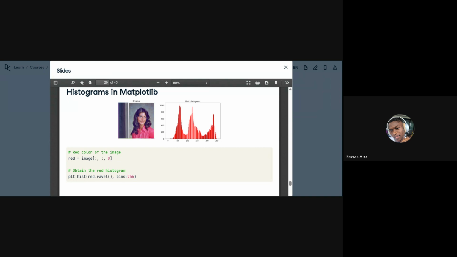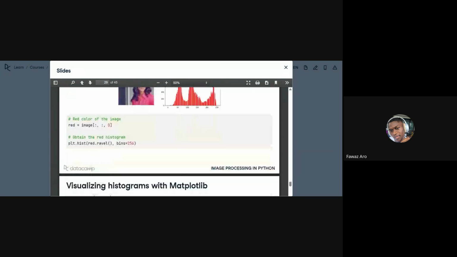This is basically slicing, and it takes the red information of the image. To view it as a histogram, you can just use this code here. red.ravel is what we use to show it. So why is bins 256? Our bins should be 256 because the histogram shouldn't go beyond 0 to 255. That's because most colors are between 0 and 255, which shows the intensity of a color.